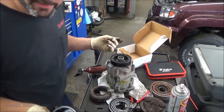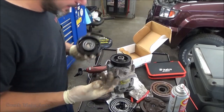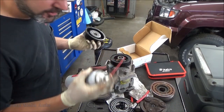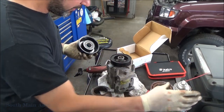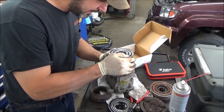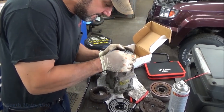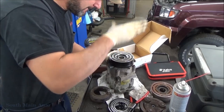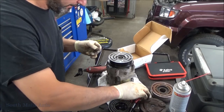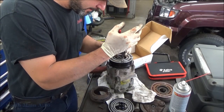So I just looked up, realized we're not even recording. You ever have that moment? So, recap. Gotta do a recap. We give her a little spritz of some fluid film here, and then I stuck the hub assembly on, which is a very precise fit, and I had to take it back off for the sake of video. So that's on, spinning nicely. I should look at the camera once in a while, make sure the little red light's on, I guess.